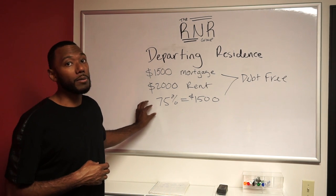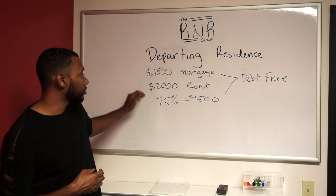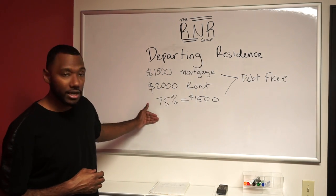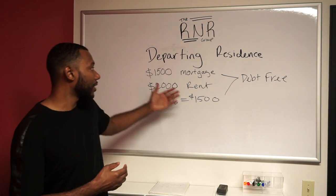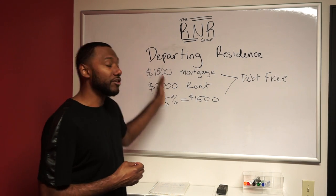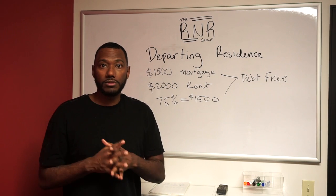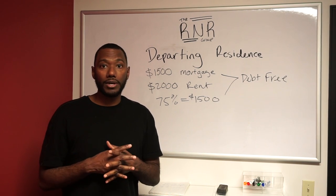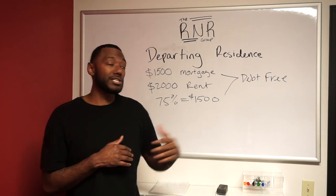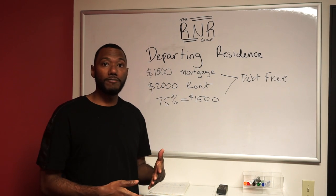You can always take a maximum of 75% of whatever rent you're charging. If the rent is $3,000, the 75% is going to go up; if the rent is lower, the 75% is going to be lower. Whatever that is, you can use it to deduct against your current mortgage, and you can repeat this. Most lenders allow up to five times. The lender that I work with will probably allow you to do this up to 10 times. So this is a huge benefit if you want to start doing investment properties.